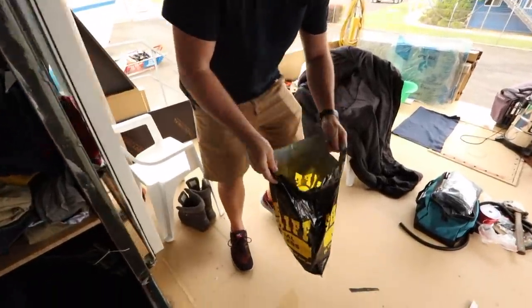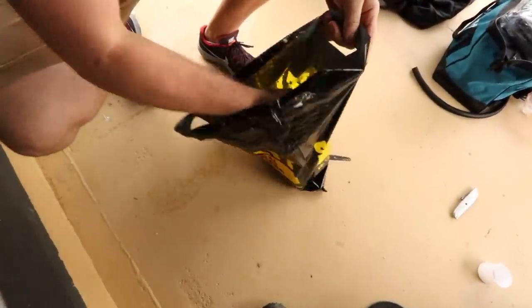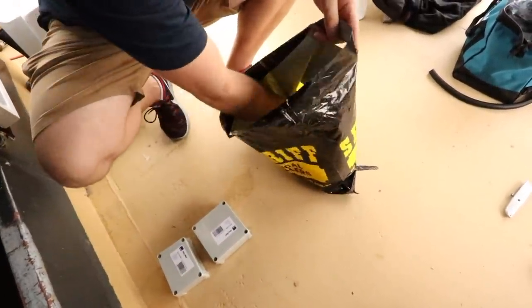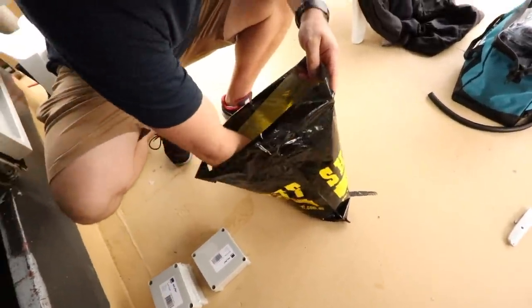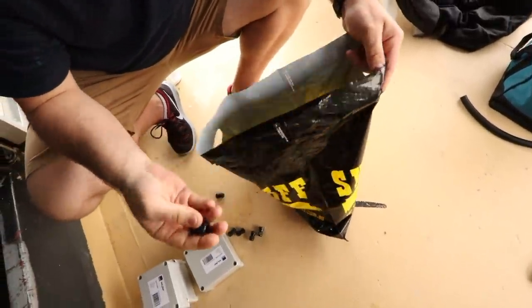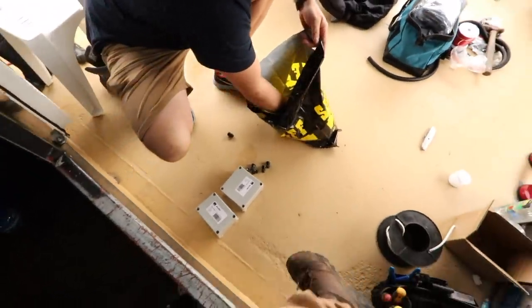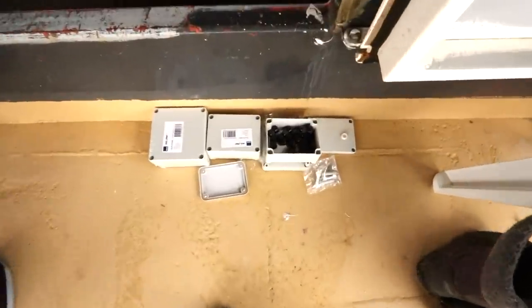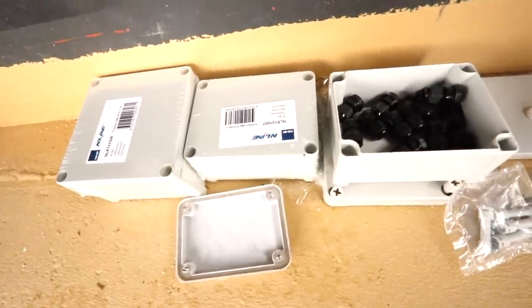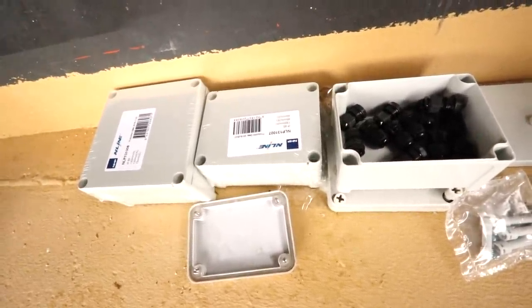All right, cable time. All right, so shopping. We're going to do boxes, more boxes, a couple of those, more boxes, and a whole bunch of, oh nice, cable glands. Awesome, sweet, I'll start throwing some of this in. So what we've got with these boxes are basically going to be our conduit between the outside and the inside of the boat.